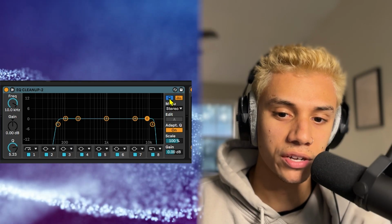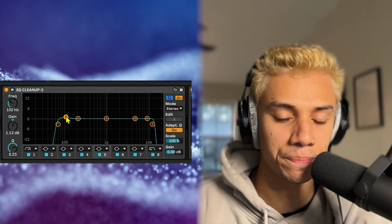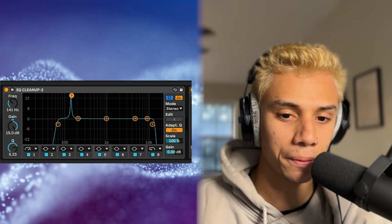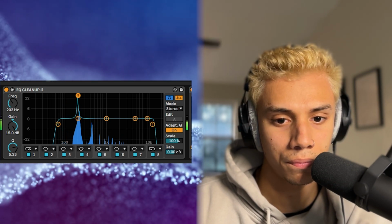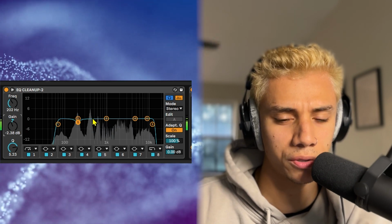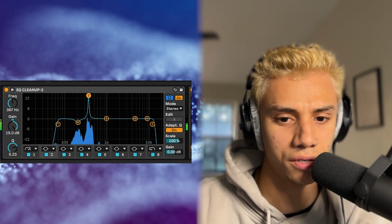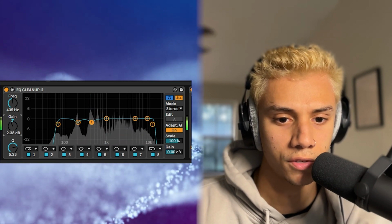Make sure you trigger this little icon here, and when you're sweeping, use these little bell shapes that you see. So let's just pull this up, play. Burning bright blue, right there. Telling all your friends, take that frequency down really about 2.5 dBs. Boom, another one. Heartbreak sucks, yeah, it really does, like 3.